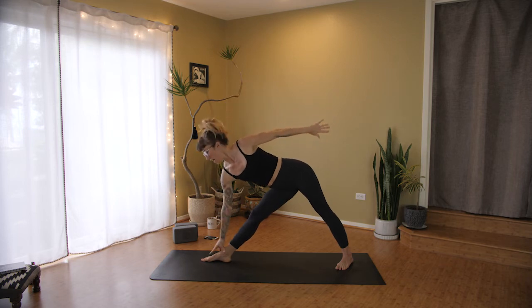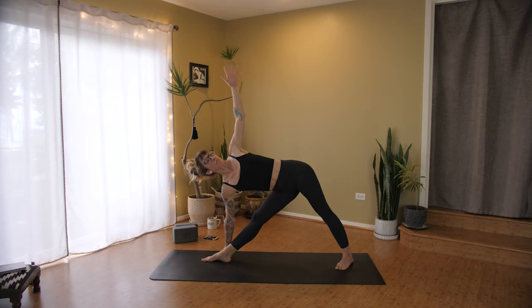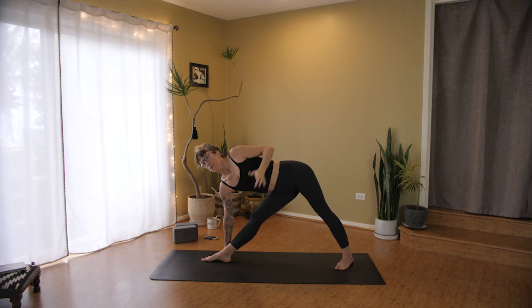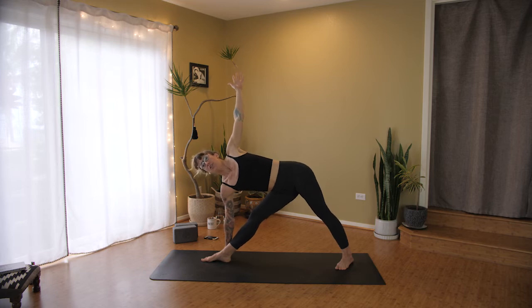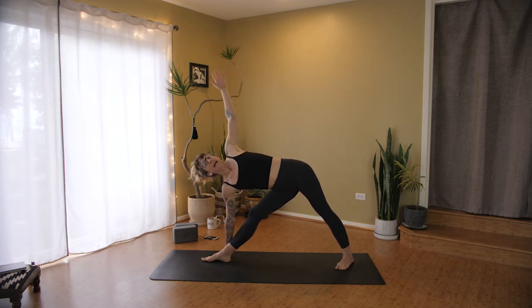So lean in, maybe you have a block if you want to use, maybe fingertips to the floor. Your left arm's going to go up. So we're looking at opening up through the right adductor. Root the ball of your right foot into the floor, and then externally rotate your right thigh, so the knee and the thigh point forward. Okay, press into the back heel and feel your right inner thigh widening open.